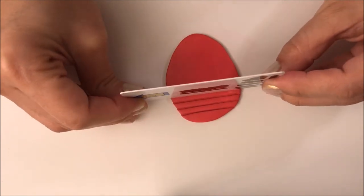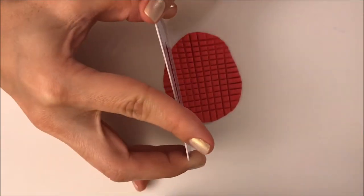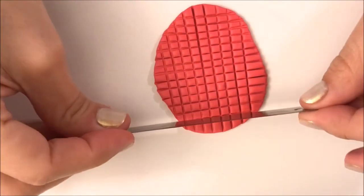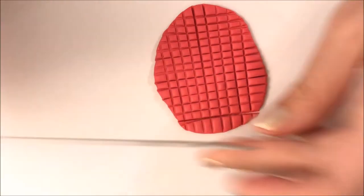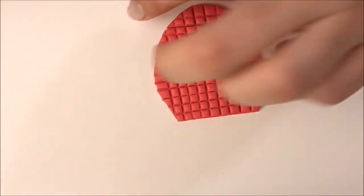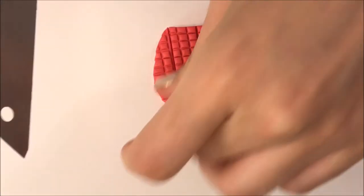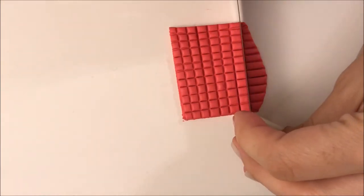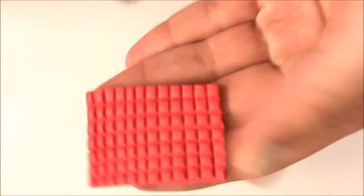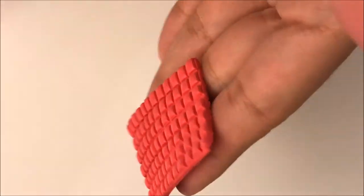One thing to consider is that you have to try your best to create even lines, so that the square pattern looks kind of neat. What you want to do next is to cut the edges and then bake it for 10 or 15 minutes to create your own texture sheet. Remember, after baking it, you can buffer it a little if you see any rough details, and that's it — it's ready.